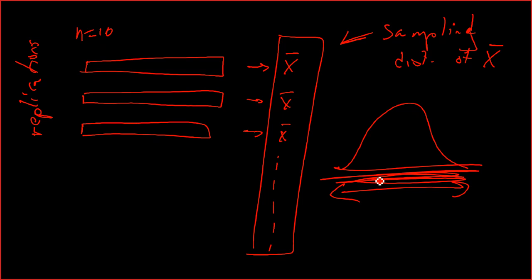If we see that the distribution is very narrow, that's good. That means we are not going to have so much random error because for any given replication of our experiment, we are going to be around the true value, close to the true value. So this is what the sampling distribution is telling us. How much are we expected to vary across replications of our study?